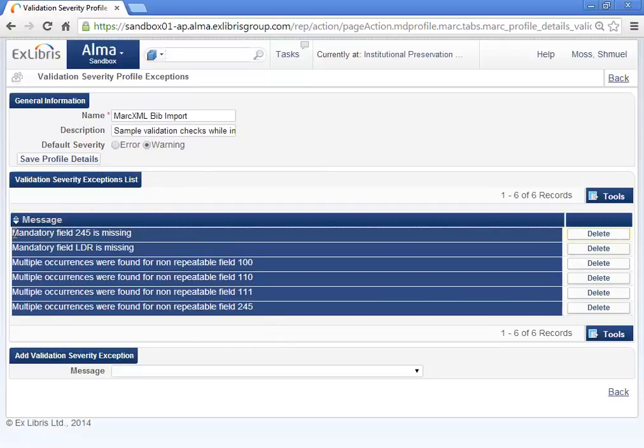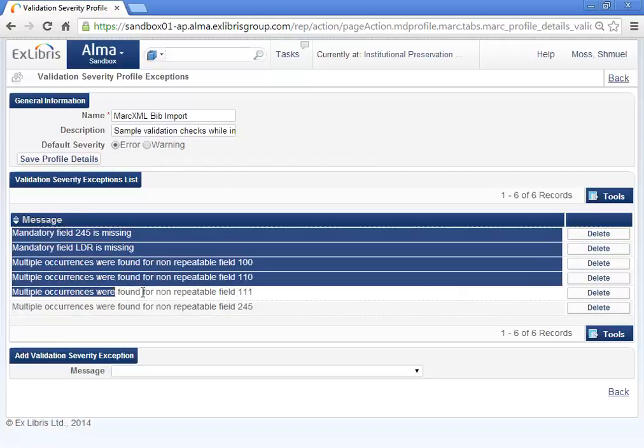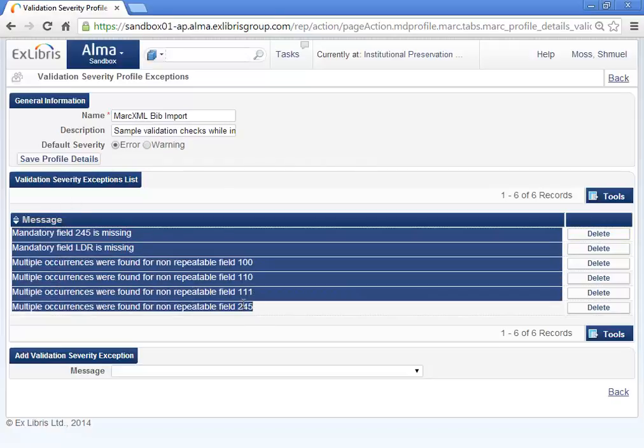All of the validation checks entered in the bottom part of the screen will be treated in this case as exceptions to the default severity, namely as errors. All other validation checks, which is to say those that are not listed explicitly here, will be treated as warnings. Changing the default severity to error means that the exceptions listed here will be treated as warnings.